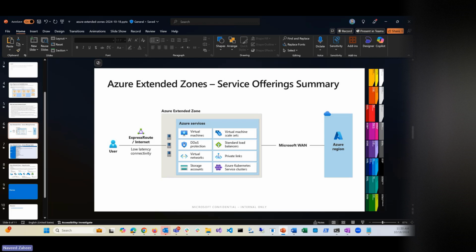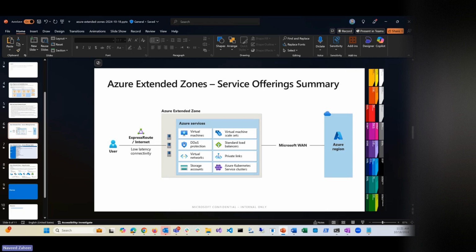If you joined the call from the very beginning, I showed you a map. Right now there is only one extended zone available, which is in Los Angeles. As you know, the West data centers are either in Washington or in San Francisco. So if you are in Los Angeles, you have certain data residency and latency requirements. That's the extended zone that you can take advantage of.